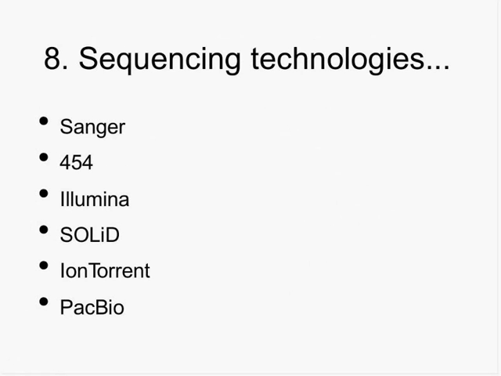Sequencing technologies. Boy, there's a lot of different sequencing technologies that are available now beyond Sanger. There are some projects that are small, and Sanger sequencing is still appropriate for that. But of course, 454 and Illumina and SOLiD and Ion Torrent all have some advantages because they have so much more sequence per dollar. And then there's things like PacBio and probably other third-generation technologies that will become available soon that could be used as part of an assembly.